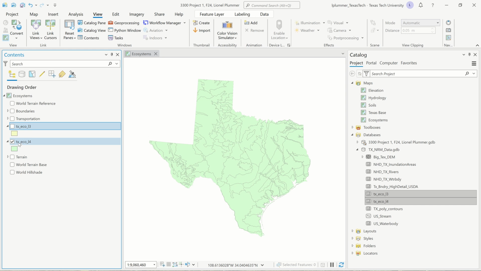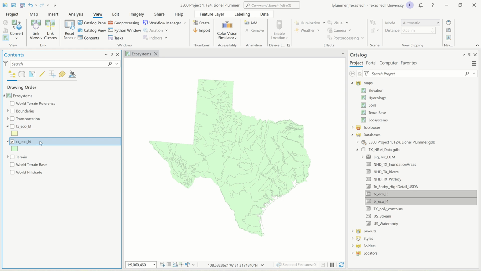And I think for the purposes of this project, this is going to be a little too much data. There's certainly going to be an extremely long and detailed legend. And so let's remove this one, and we're just going to work with level 3.